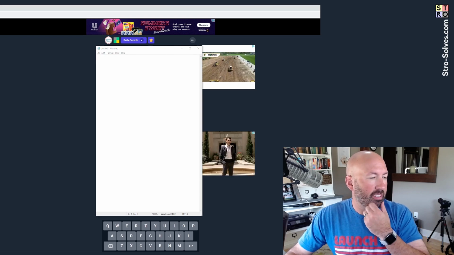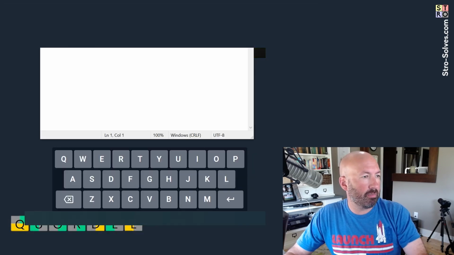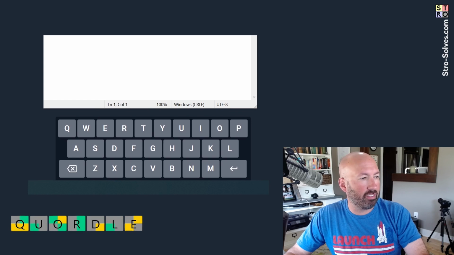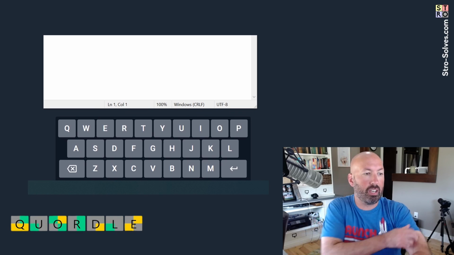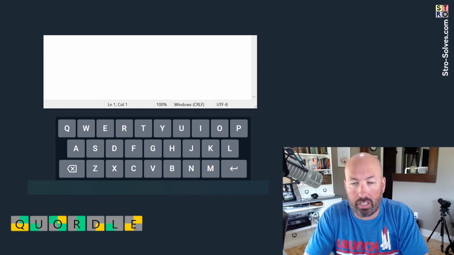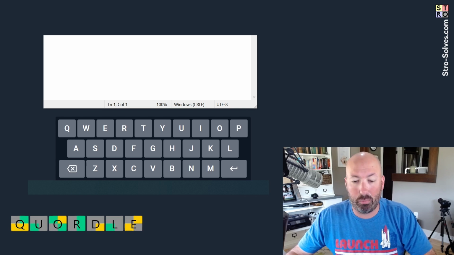And let's see, I think I'm gonna zoom in a little bit though. There we go, that's better. Let's get rid of, there we go. Now we don't have all those annoying ads and we can see the keyboard a little bit better because I did kind of a practice Quordle game to just remind myself how the keyboard works because I don't usually look at the keyboard that much.